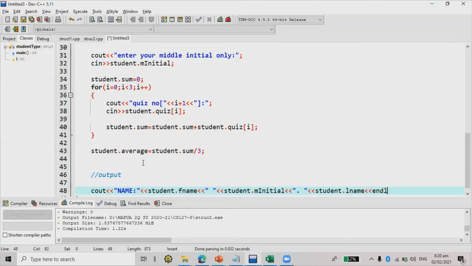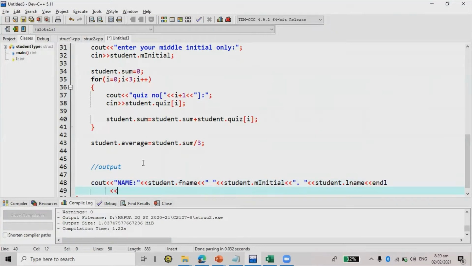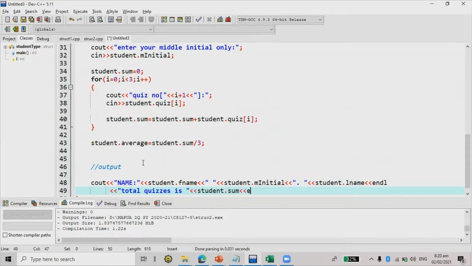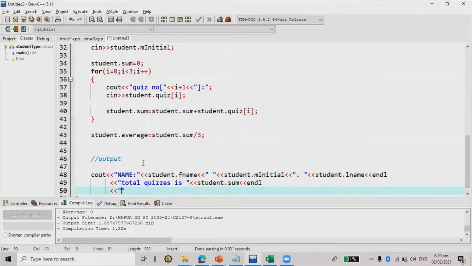The next line, total quizzes is, then we can use student dot sum and L, and finally average is student dot average, semicolon.